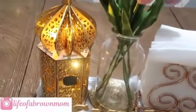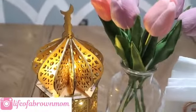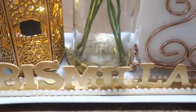And then on the dining table, I have this lantern I also found on Amazon, and I painted it gold, and it's really pretty. I love that. I found that this year. And then that's the Bismillah sign.